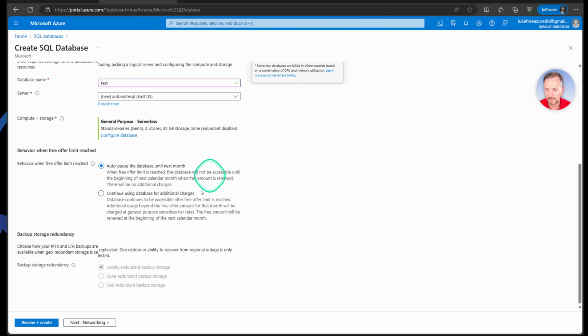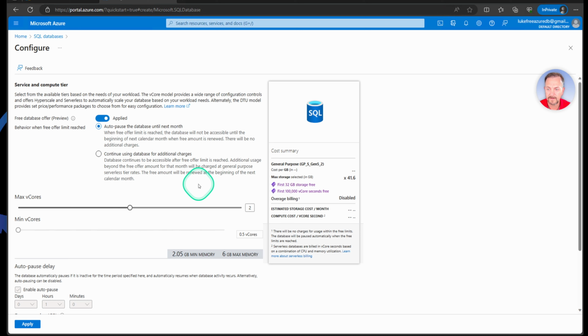Networking. Let's see. That's next. So this is using a general purpose serverless. So we've got 2 vCores. You can adjust that if you want to go down, then it should give you additional time with the server being up. If you went to 1 vCore, let's see what, yeah.